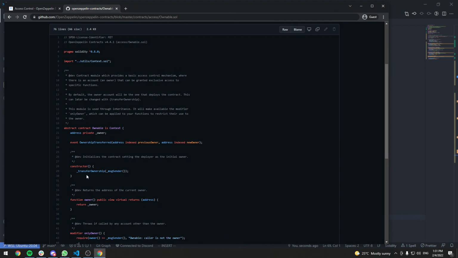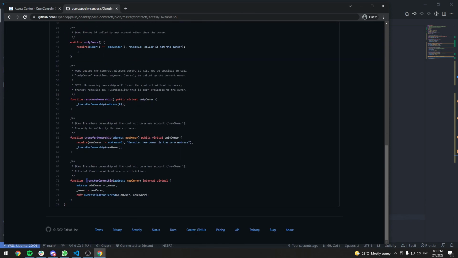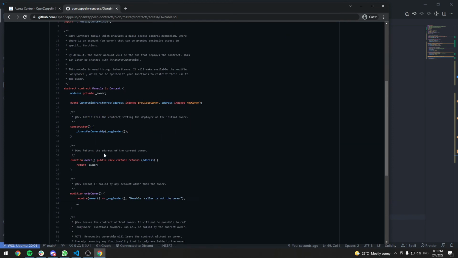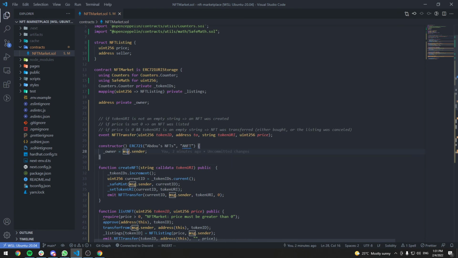As you can see, in the constructor it's calling _transferOwnership with message sender. If we go here, this is the transferOwnership. Basically, it sets the owner to the new owner and it emits an event with the old owner and new owner. So basically, it does the same thing that we did here. It sets the message sender as the owner in the constructor.